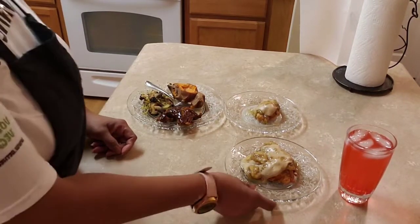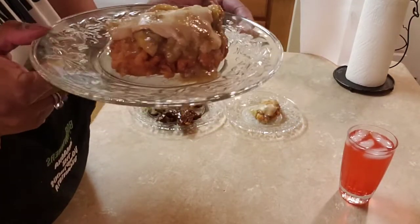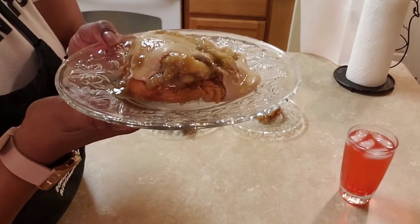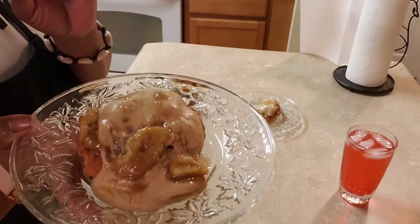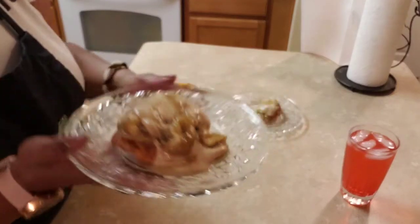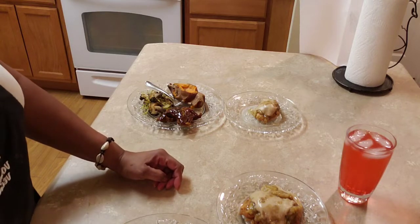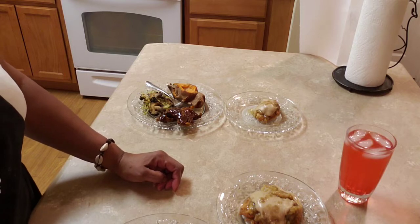And then I have my lovely dessert, which is sweet fry bread with caramelized bananas in rum sauce, topped with cinnamon cashew cream and a little bit of the rum sauce on the top. And so this is my dinner for tonight. It is super late, it's like 9:30, but we are going to grub.